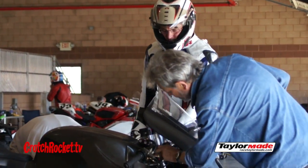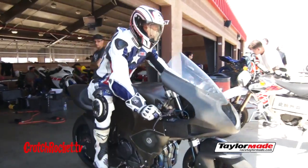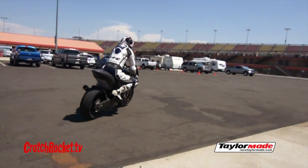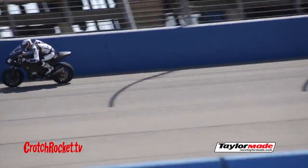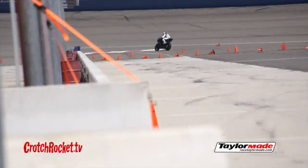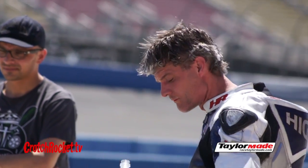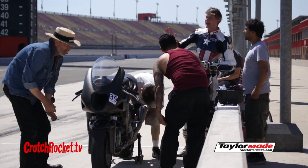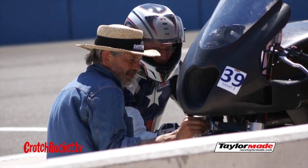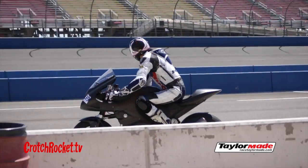At Fontana, at the last track we tested, going through turn 1 and 2, normally you have to downshift to get through those corners. And this bike turns so well that I could just literally let off, throw it in, and flick it back and forth. It's a pleasure to ride. I'm really fortunate to have met Paul and been part of this program. I'm really proud to be part of it, and the whole program has come together to an incredible level.